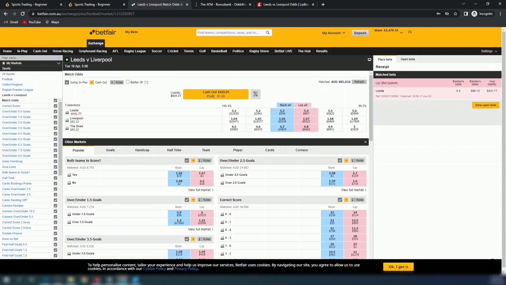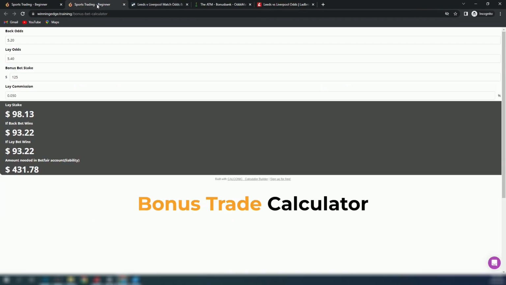So if the entire lay bet has gone through and is listed under matched bets, then that means your trade has gone through, and we can head back over to the calculator and see that for this example, we've made $93.22. Now with that done, we'll make sure that we enter the trade that we've just made on our bet tracker before we move on to any other trades.